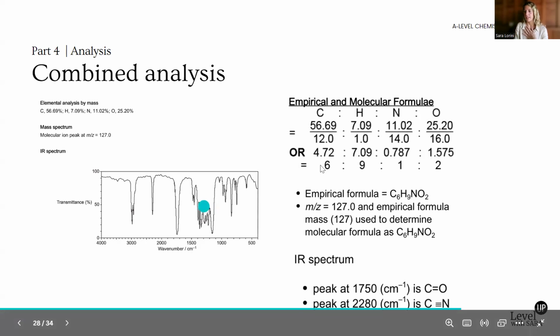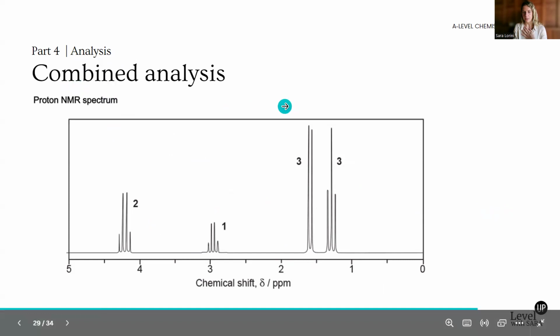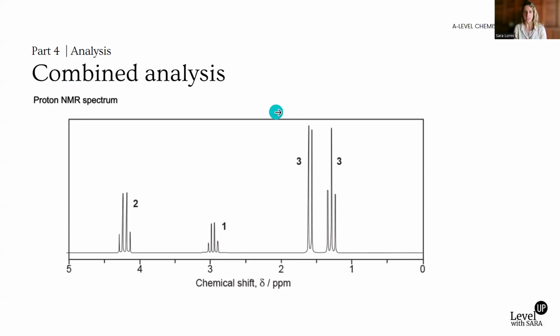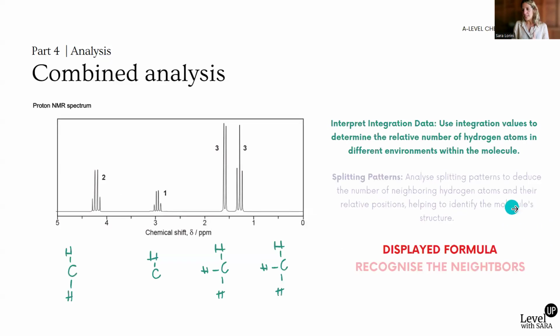But now we're going to get to the analysis of the NMR, because remember, these questions are about 7 marks and you have to find the structure of the molecule. So let's do it, but from now on, I would like you to learn to do the analysis of an NMR in a very nice and structured way. I'm going to do it very quickly, just so you have the overview of my method, and then you can stop the video and try it yourself and see if you work out the structure. The first thing that I would highly suggest is to look at the integration data, because this is the simplest one. With integration data, use the values to determine the number of hydrogens in different environments within the molecule.